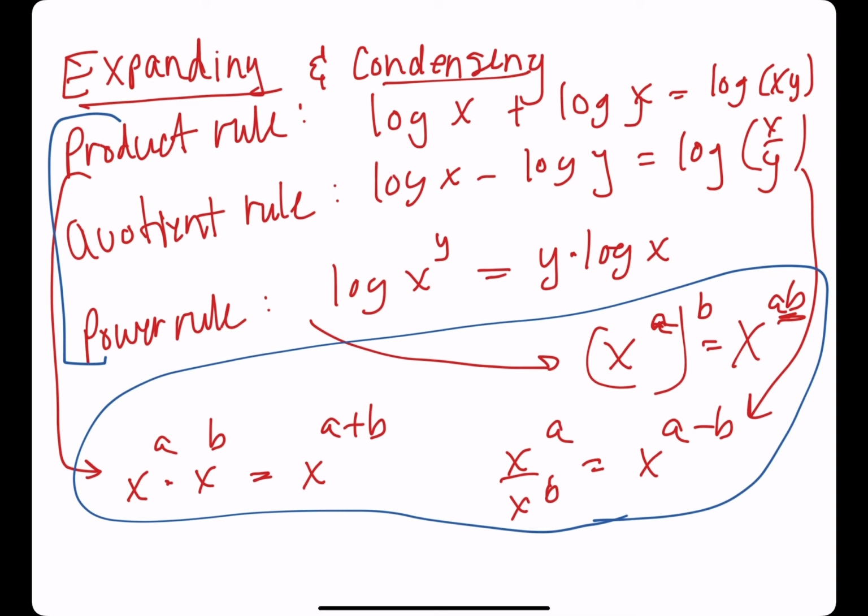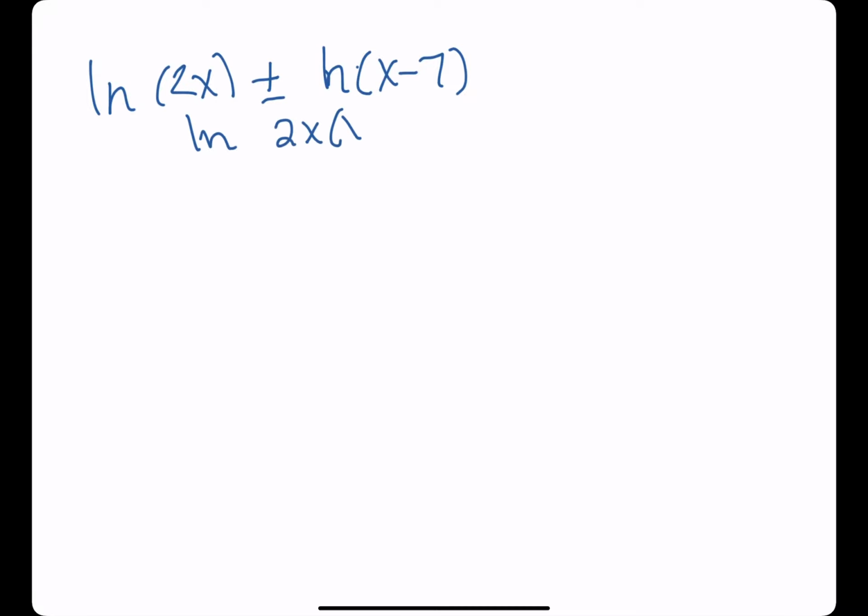So the second part of this section is really kind of easy. They'll give you some logarithms. For example, they might say, take the natural log of 2x and add it to the natural log of x minus 7. Condense that, they might say. Well, since it's addition, you would just say, I'm just going to take 2x and multiply it by x minus 7. And you might go one step further and call that 2x squared minus 14x.